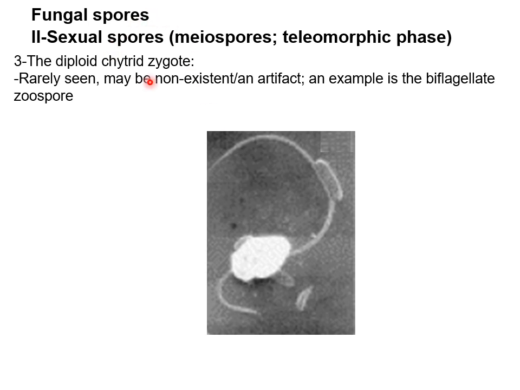As for the chytrids, they also can possibly form a type of sexual spore. Again, the chytrids are the aquatic fungi that mostly infect amphibians. We don't need to worry about this a lot as human beings in terms of human infection. There were reports of a diploid chytrid zygote. This is rarely seen, and actually, it might just be an artifact of bad cell splitting or irregular fusion. It looks like a zoospore that has two flagella, so it might be an artifact that doesn't always exist. But some people have reported it.